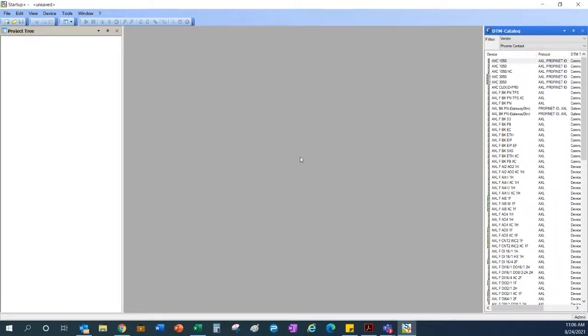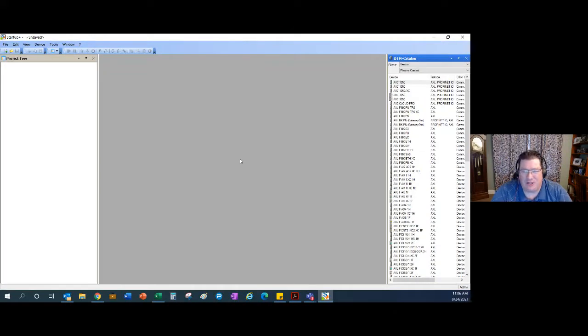The software tool is a freeware tool, so anytime you go under our website on any one of our bus couplers, if you go under the download section, you can see a download for the Startup Plus. You have to install it. Once you install the software and you load it up, when you open it, it'll look like this. This is a blank screen, and you're able to manually configure IO stations, or you can read in configured stations that you have in the system.